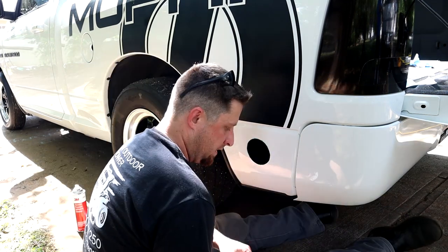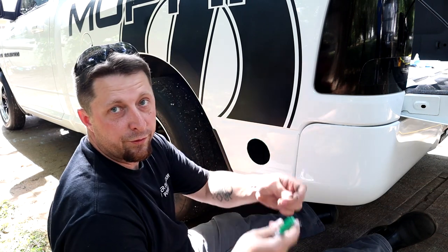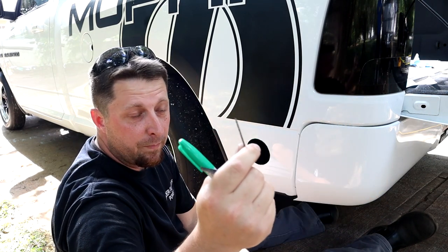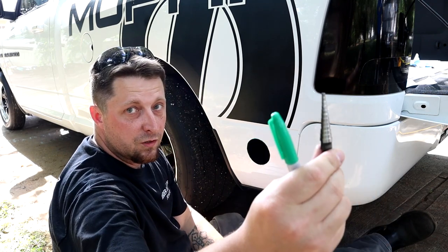Let's do it. All right, for this operation we have the drill, we have our flange, we have three actual different drill bits. I got a little bitty one that I'm going to use for a pilot hole, and then we're going to go up a little bit to a bigger one. And I'm going to finish it off with my step bit.